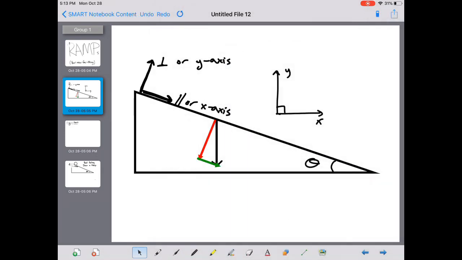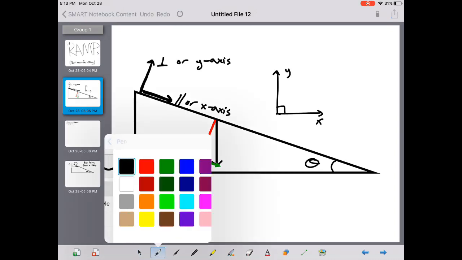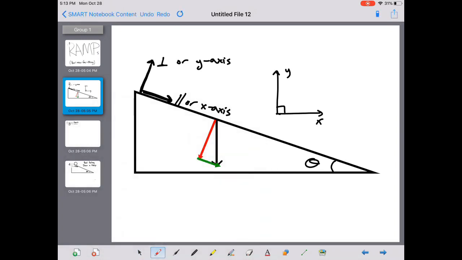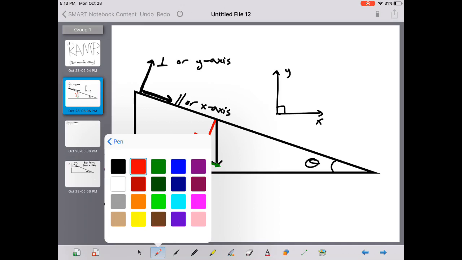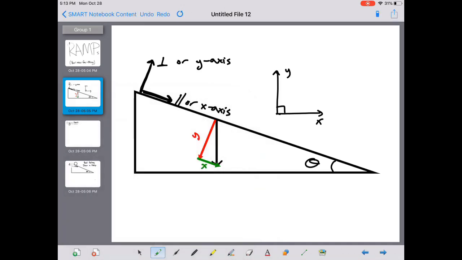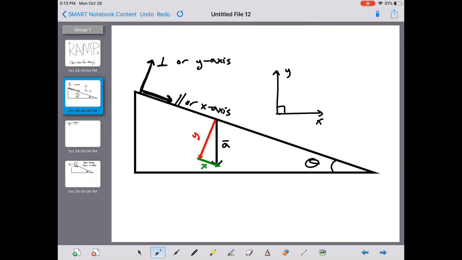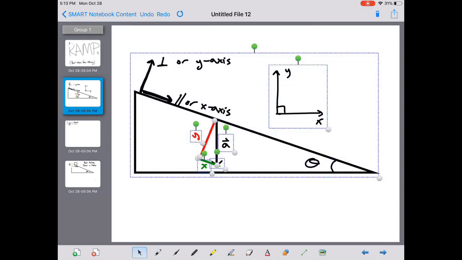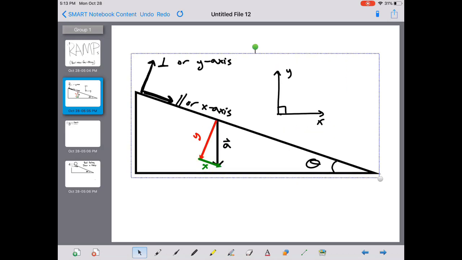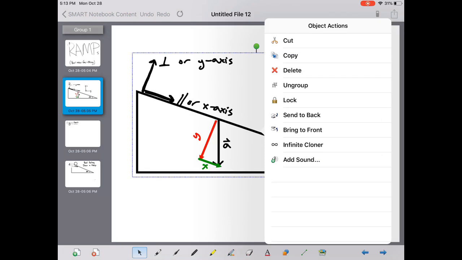All right. So now what we have are my y component here. Here's my y component, and then we have my x component. And then here is my acceleration. I'm going to make that black. Okay. And again, I could rotate this entire thing to be in the direction that is sort of normal to us. Whoop. Get this to move together.